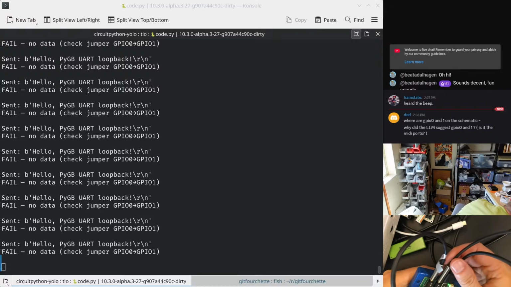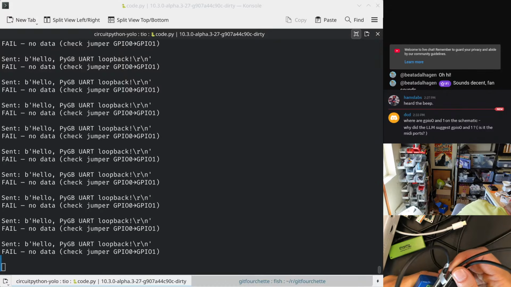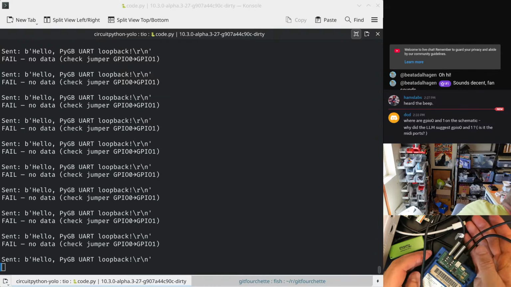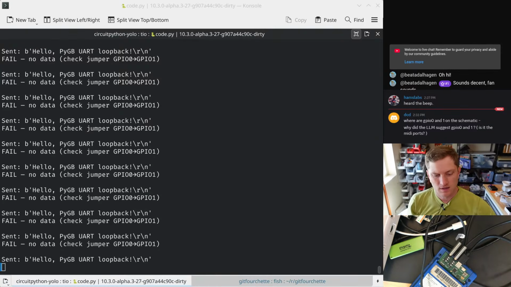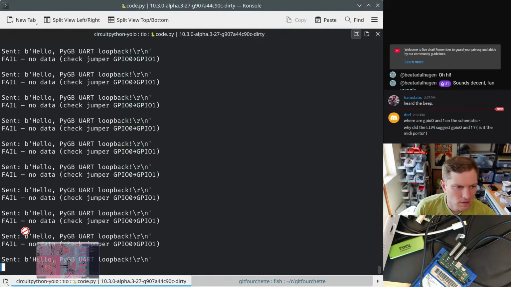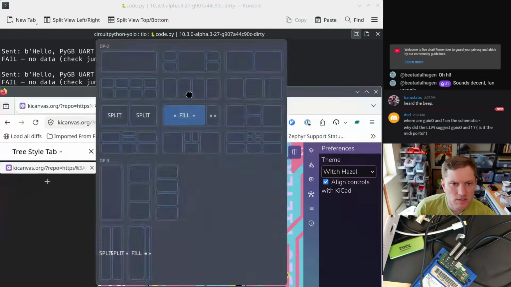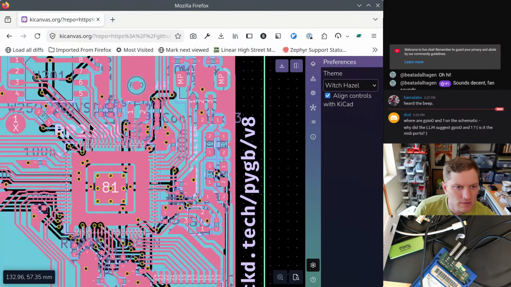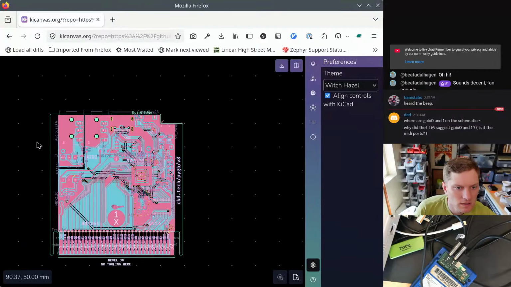So yes. Oh, and then I could scope it as well to see if I'm getting anything. I could also do KiCanvas. Let's just see if we can see it on here. Darn. Well, I have to respin it anyway, so let's take a look.